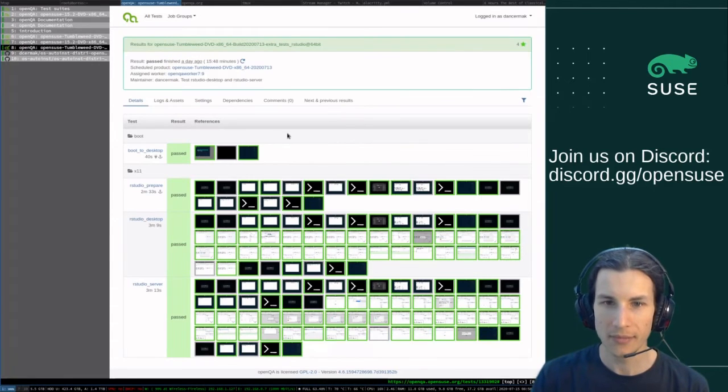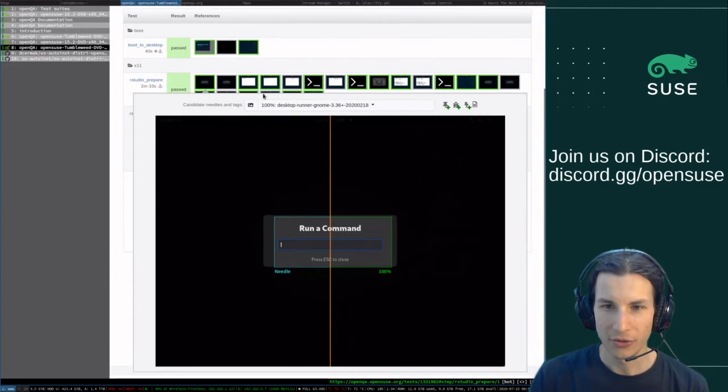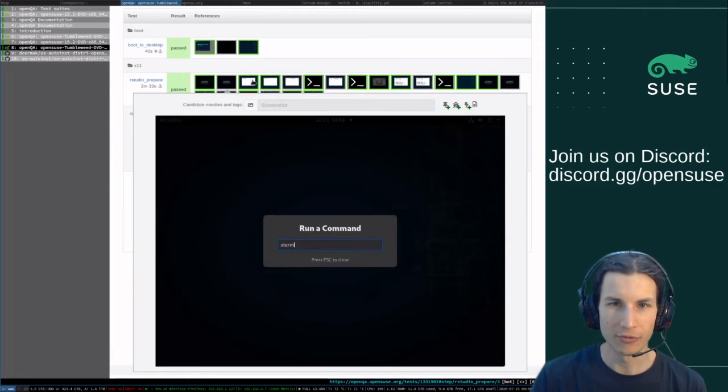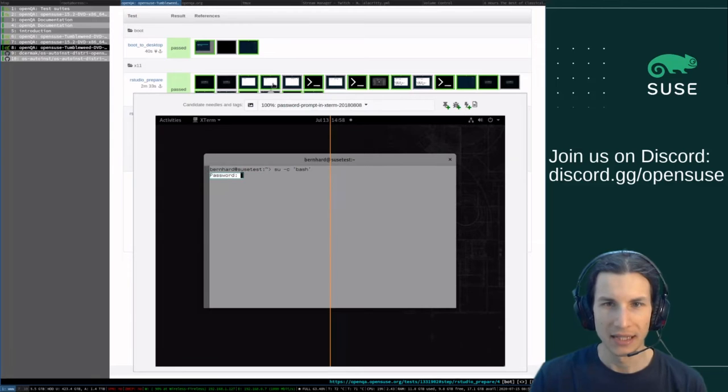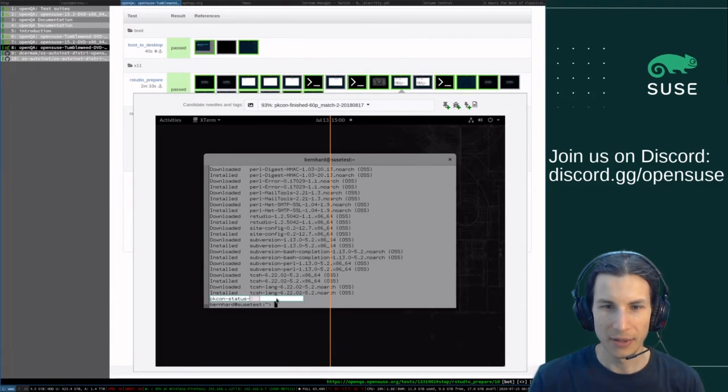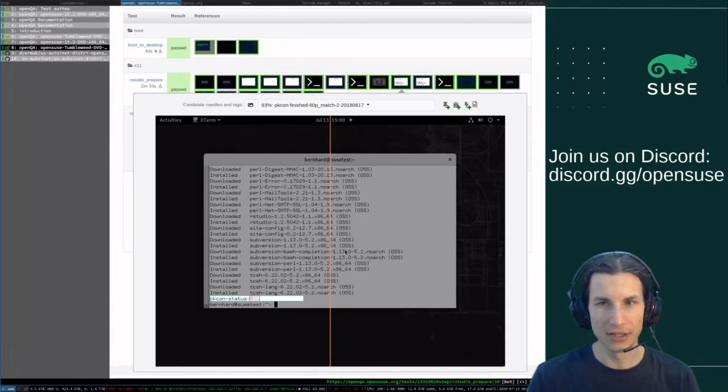And how this now looks like, I already showed you this previously. You now might be wondering, but you never press Alt F2. All of this initial part is part of the ensure installed.